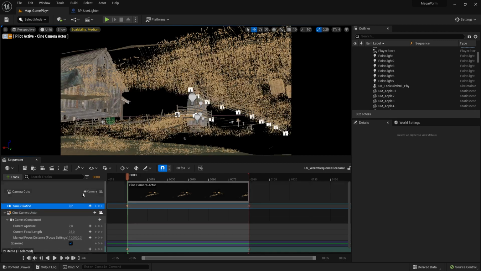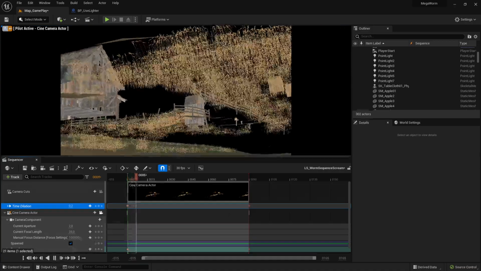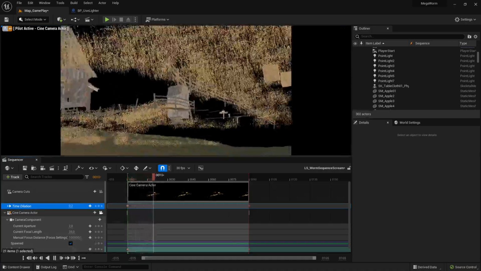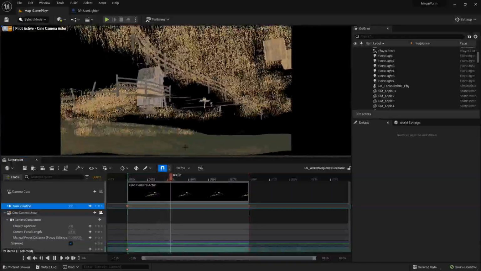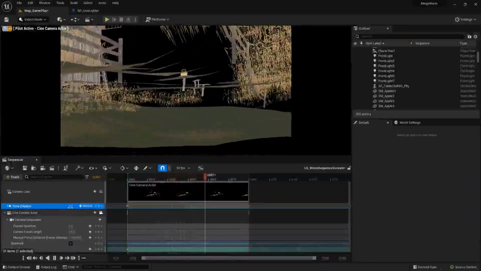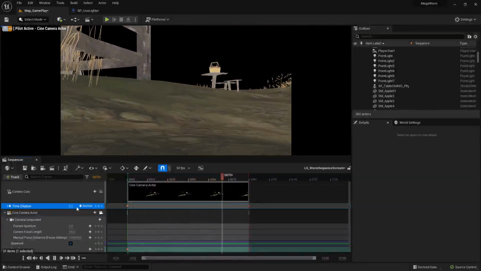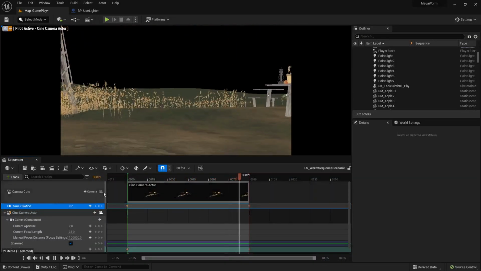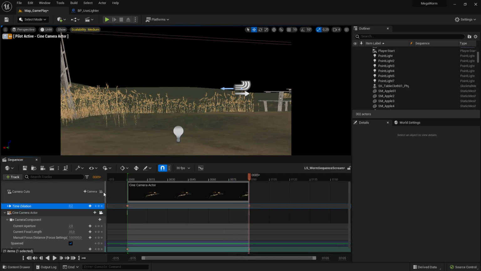We can go here to the start, and here you can play. You can see now it's very slow. Do you see that? Now I have slowed it by this factor. You can experiment with this one if you like this more or not, because sometimes you want to adjust the sequence. In my case, that was probably too slow.